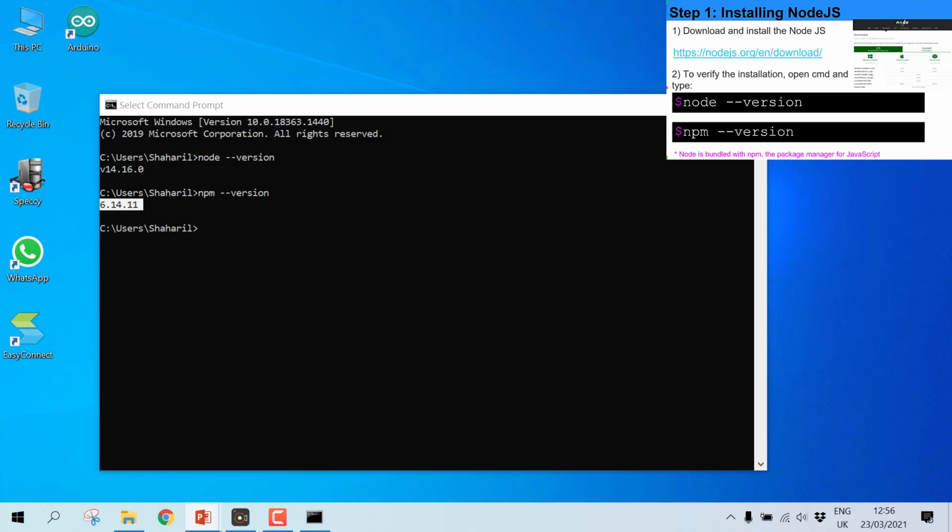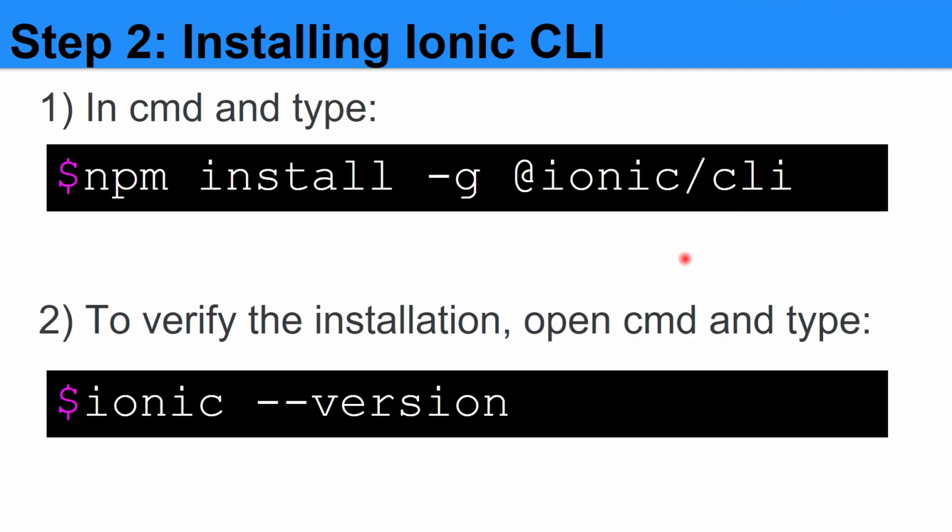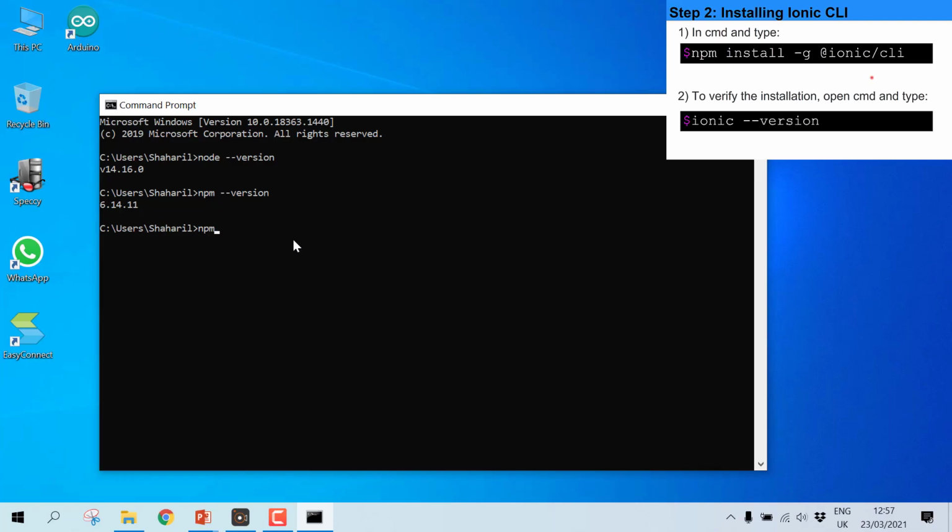The next step, we're going to install the Ionic CLI. Okay, we just type that here, npm install -g Ionic CLI.